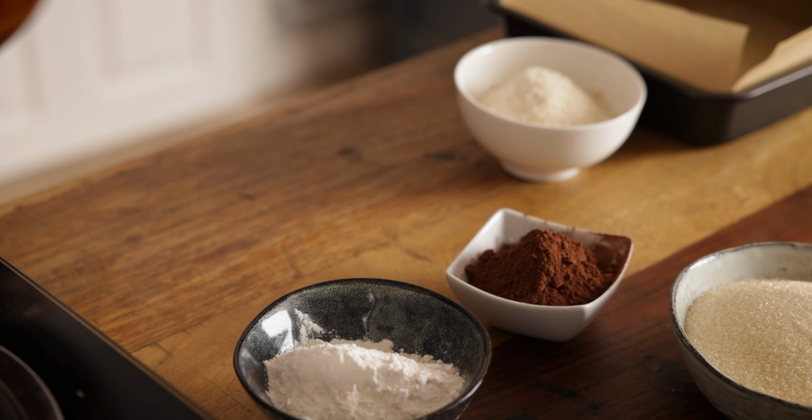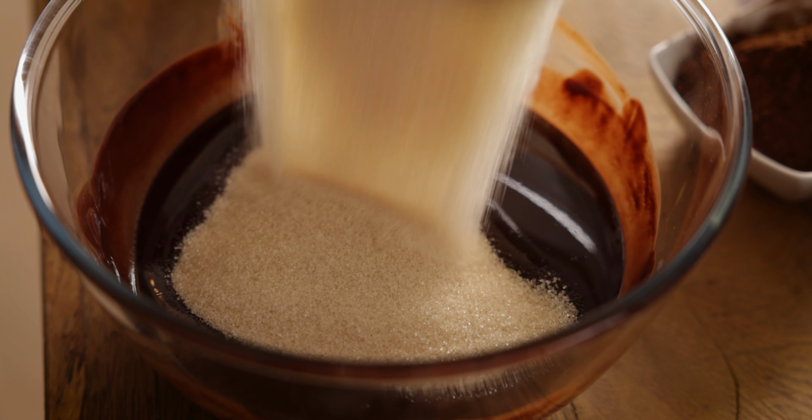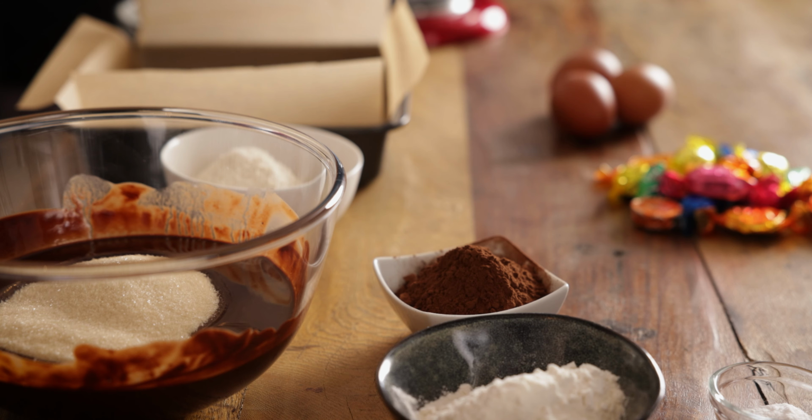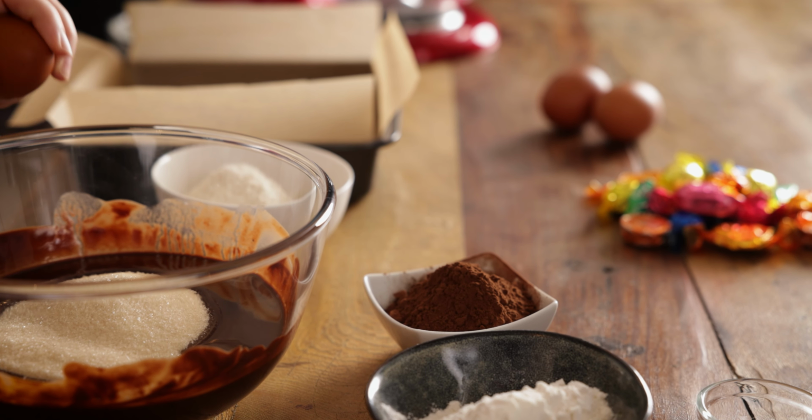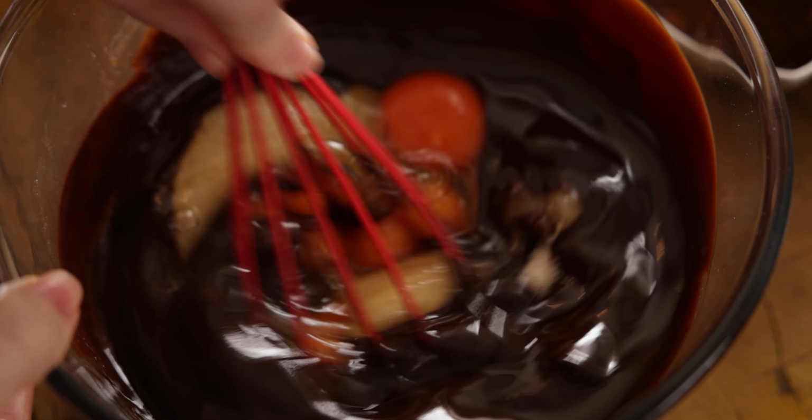Once they've just melted, we're going to leave them to cool for a couple of minutes, and that's because we're going to add in some eggs and we don't want to scramble those eggs. Now add 265 grams, which is about 1 1/3 cups of golden caster sugar, and 3 large eggs to the bowl with the butter and the chocolate, and stir it together with a whisk until combined.